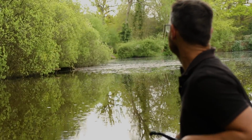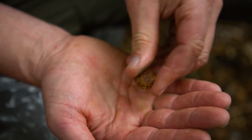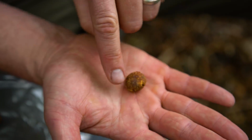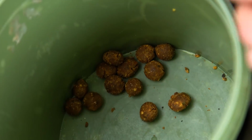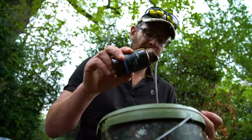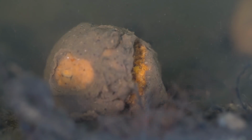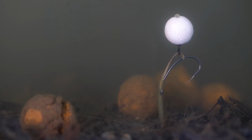I'm going to put a few boilies out, and what I'm going to do to combat the smell of the silt is flatten them out a little bit like that, so they break but not crumb, so I can still catapult them one at a time. And then I'm going to put a bit of liquid with them and let them soak for a little bit to soak up some of that flavour. So what I'm trying to do is combat the smell of that really rancid silt. This is a silty old estate lake, as I mentioned earlier, 500 years of silt out there, so I want to make sure my bait stands out proud.